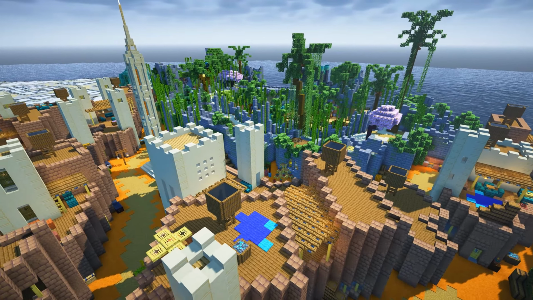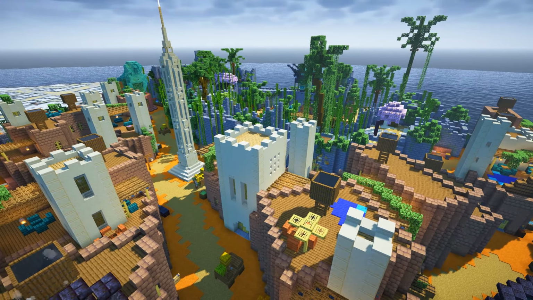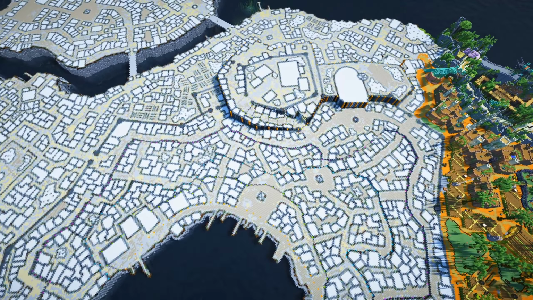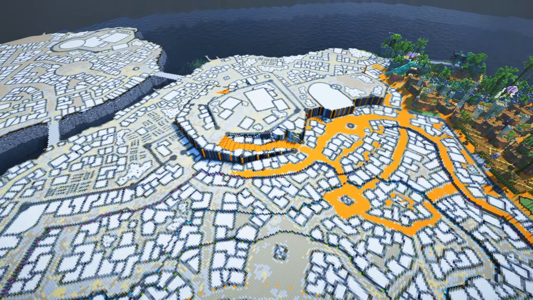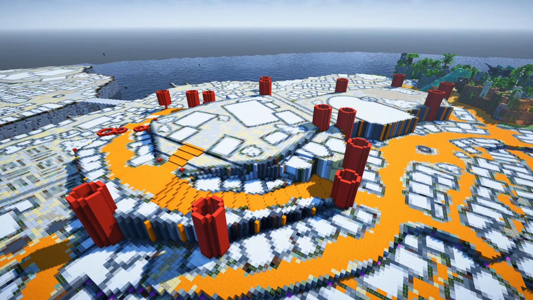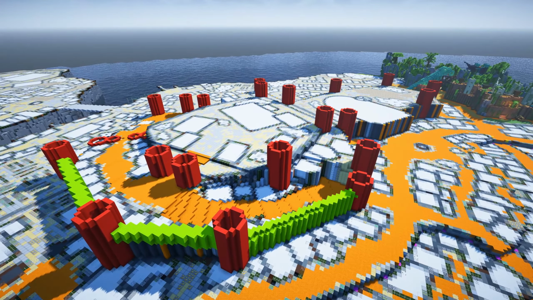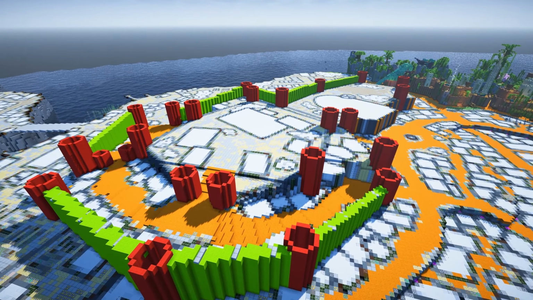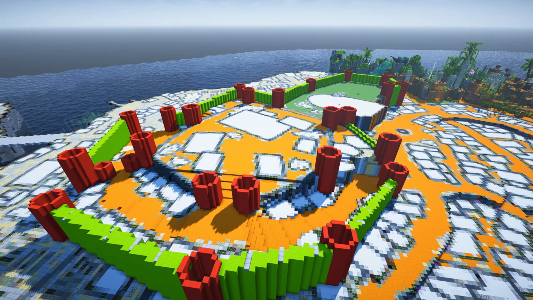Details had to go in, of course, tables, chairs, awnings, walkway coverings, plenty of vines, water butts, and then we could get on to the most important part of this video, and that is onto the castle. We took the land down towards the dock area, and then we are now onto our castle.